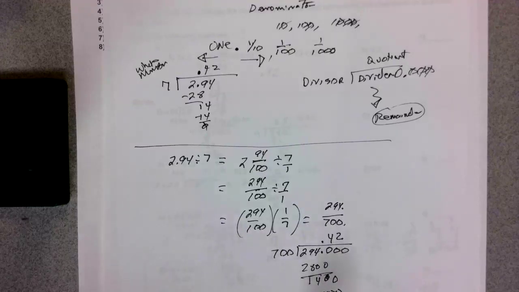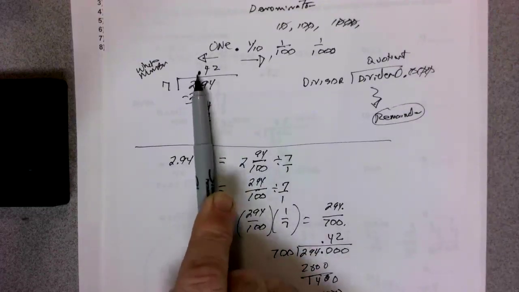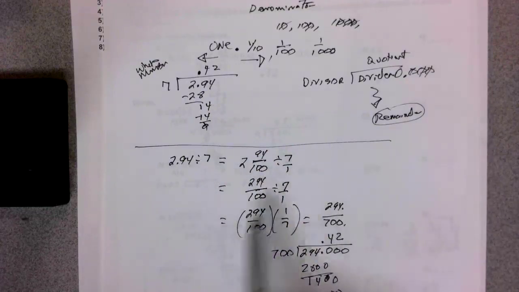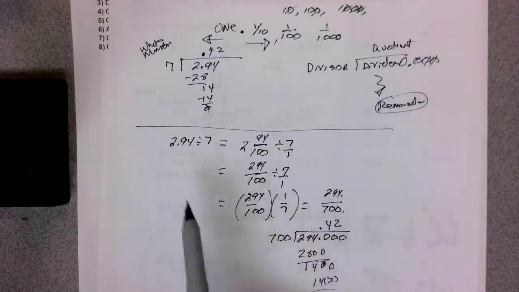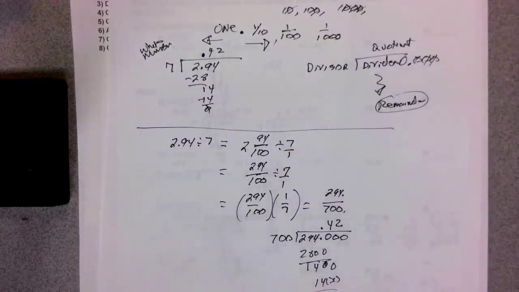I just wanted to do this so that you can think about why this whole business of moving decimal points around, as we're going to do in a minute, makes some sense, and why it makes sense to put this decimal point directly up here. I wouldn't expect you to ever go through this process to do this division problem. I would expect you just to do what I did up here and get 42 hundredths.